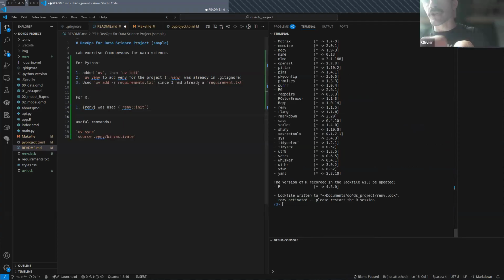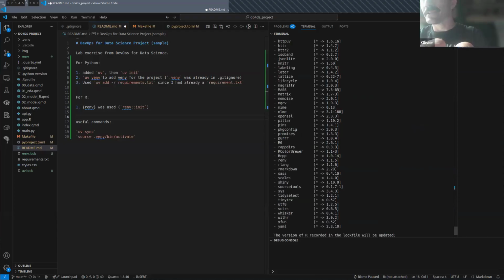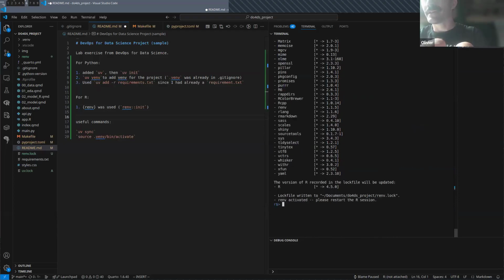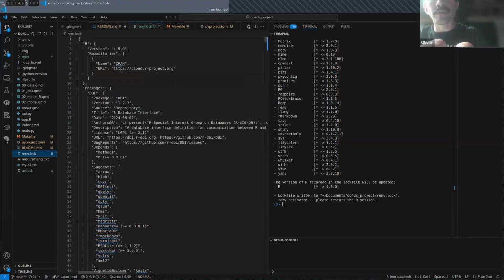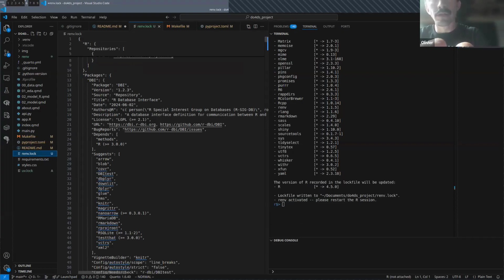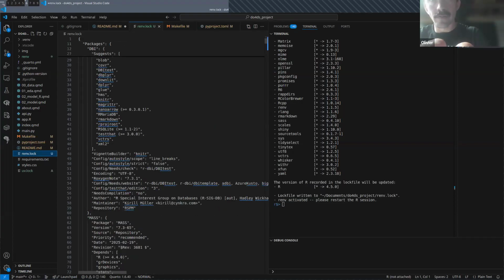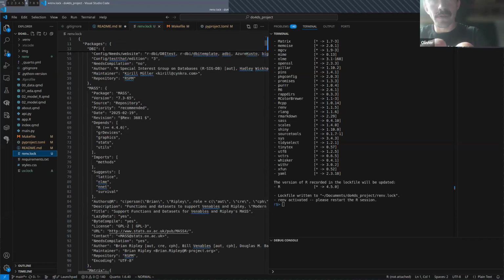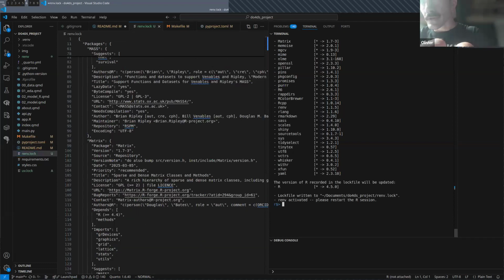So now what should I do? Can someone remember? I mean, I have the lock file that's committed. It looks like some JSON. Yes, it looks like some JSON. rem restore. Oh, it tells me I should activate it. Please restart your session. Sure, why not?